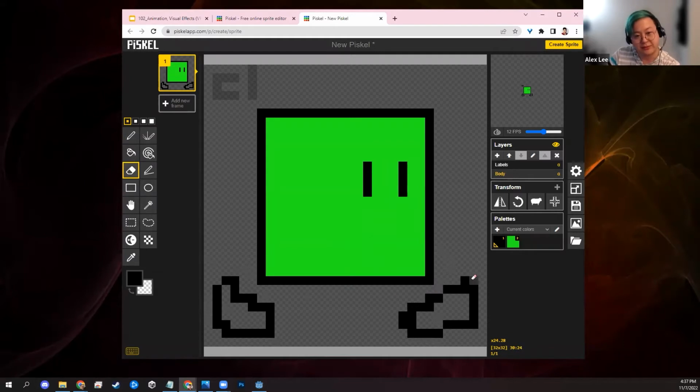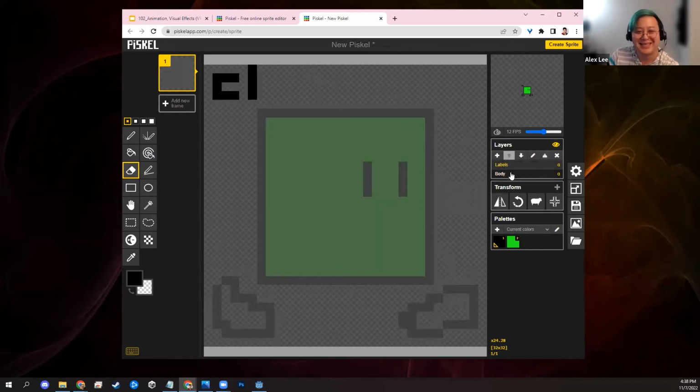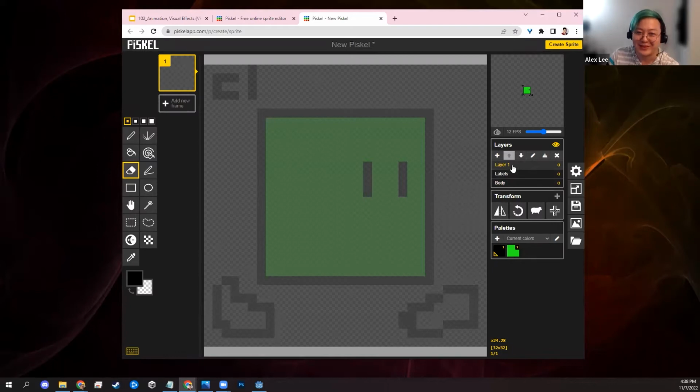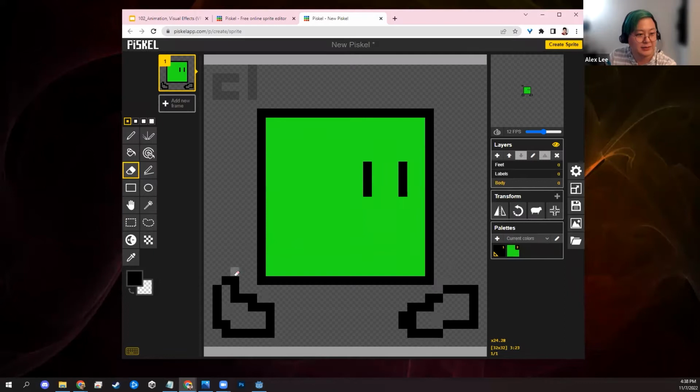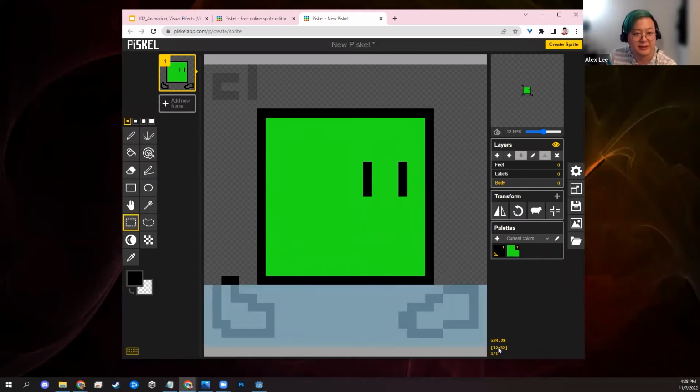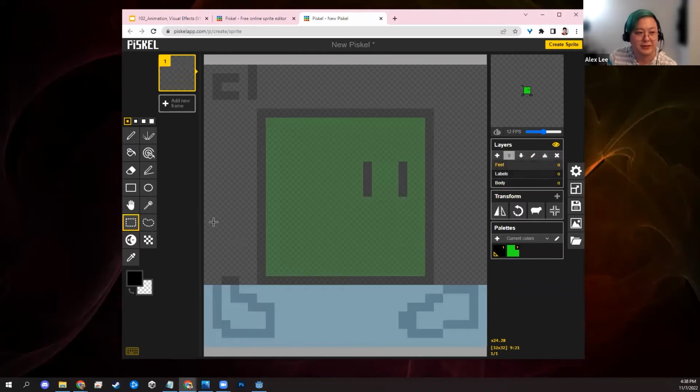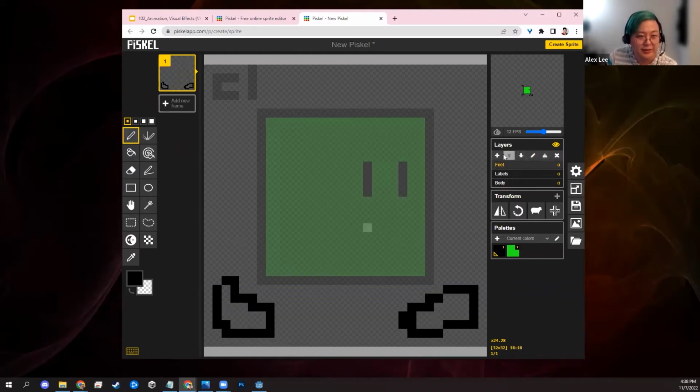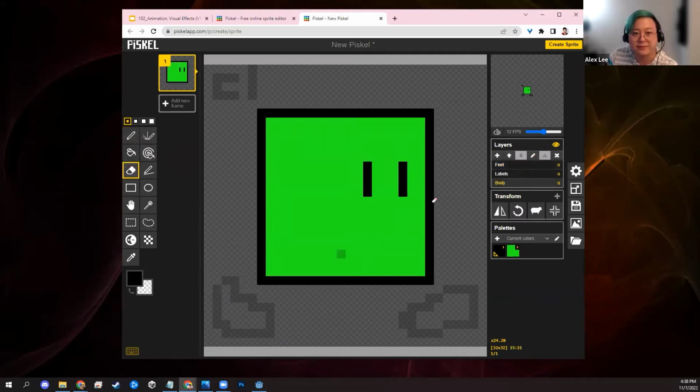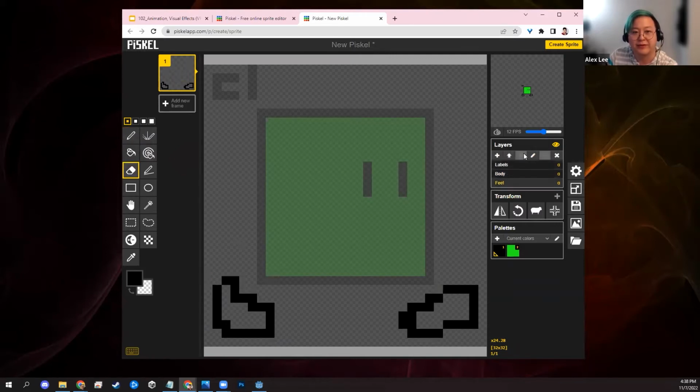So, all right. Now, the main thing I want to make sure of here, oops, I put this on the wrong layer. This is going to be a common mistake you make a lot. I'm going to call this feet. And I'm going to take this body. I'm going to select all this, copy, delete, move it over to feet. I missed that little bit there. Delete that. Okay, and then we're going to move the feet down below the body.